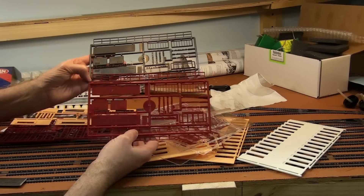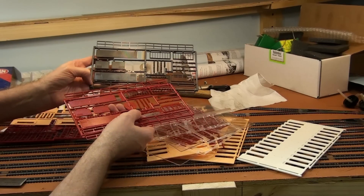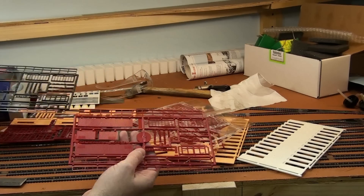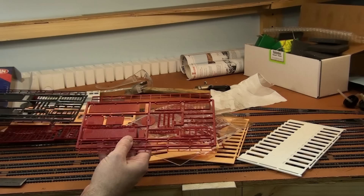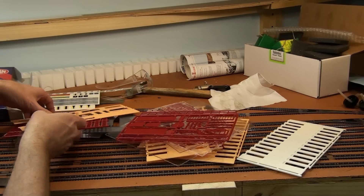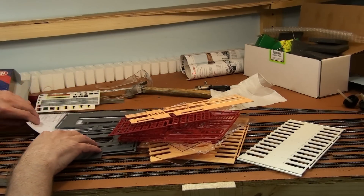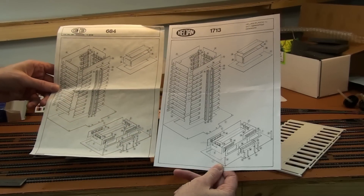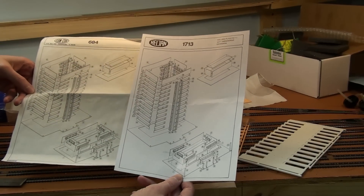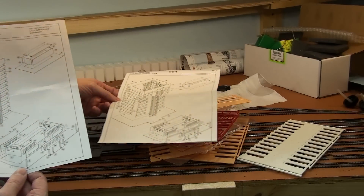They're both N scale. You can see on this one — the Leach Memorial Hospital from the original — they now call it the Grand Hotel: restaurant, nightclub, hotel, etc. So they're just lying to you. I don't know what the deal is with Walther's, or Helgen, or all these companies that are actually listing N scale buildings as HO. You HO guys ought to watch out for this too, because you can end up buying buildings that are in reality N scale buildings — too small for HO scale. Even the instruction sheets are identical. They just changed the name from Concord to Helgen.